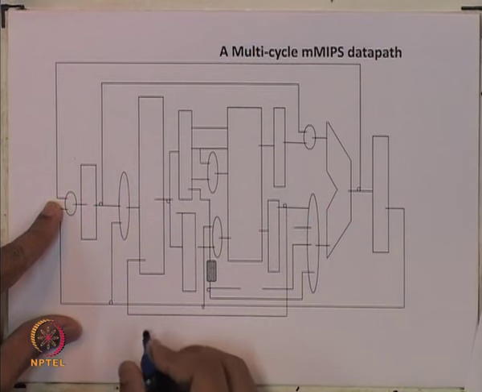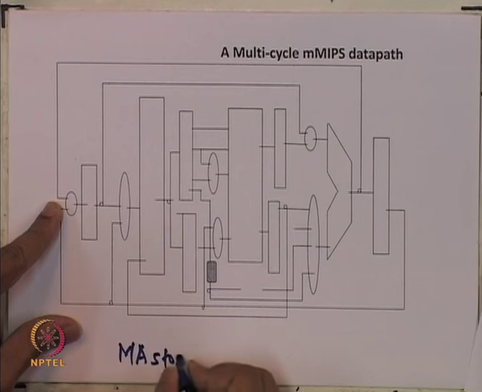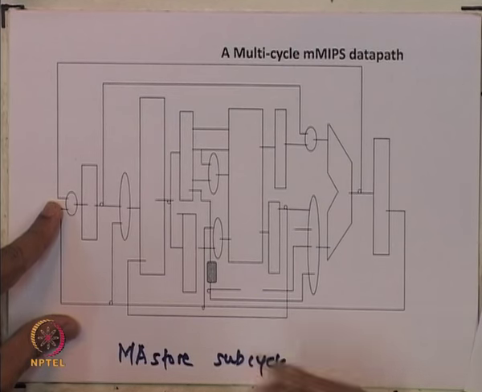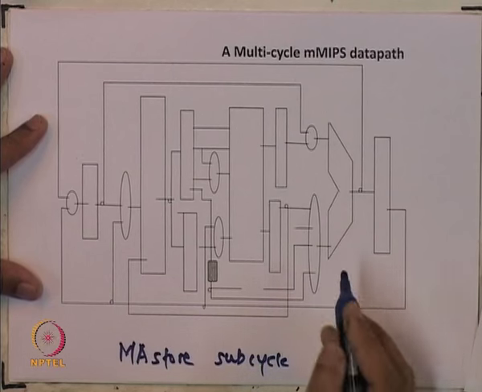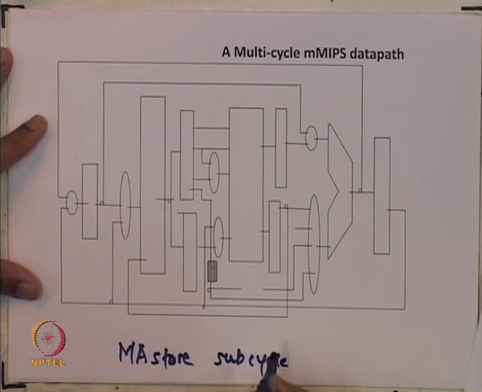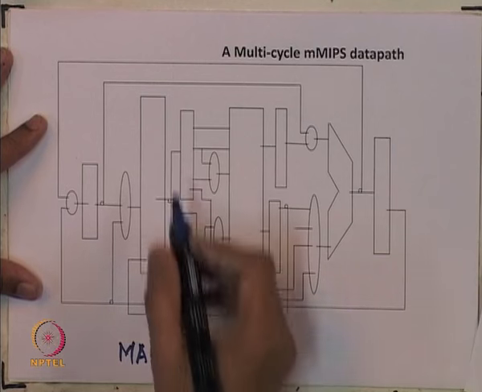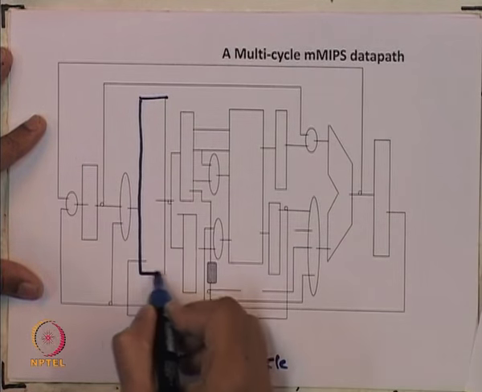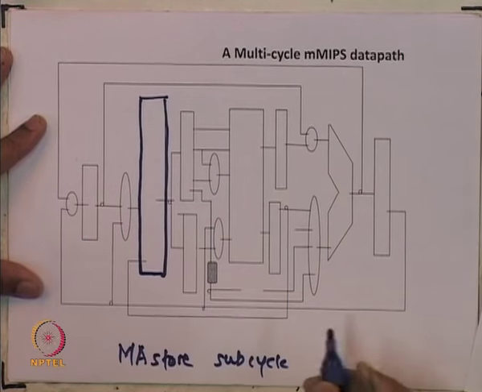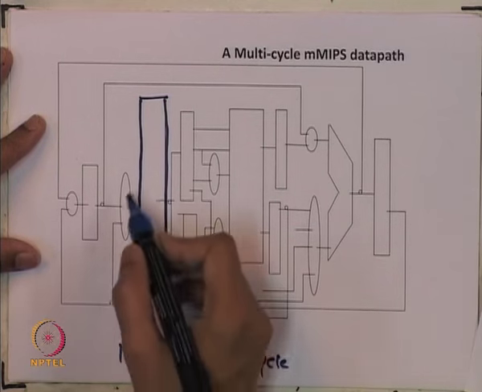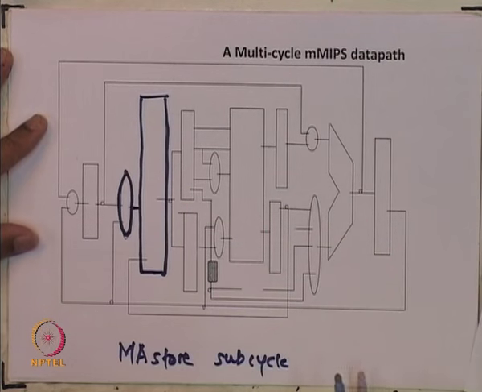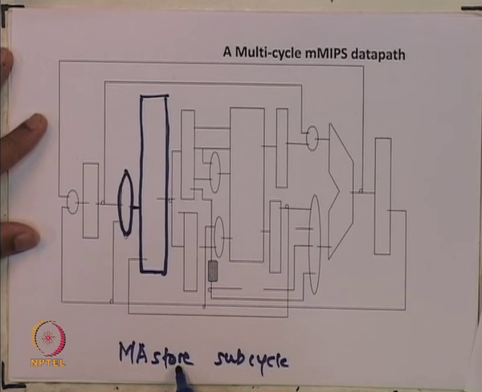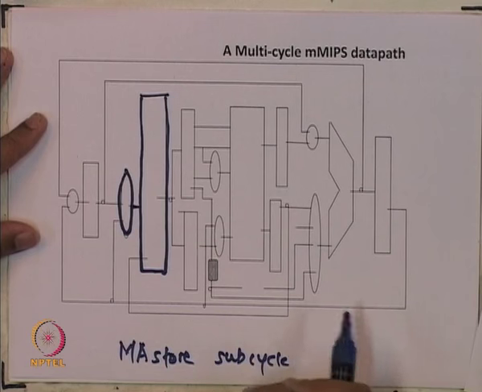Memory access of store. Let us just draw the data path portion and leave the exact control signal definitions as an exercise for you. It's a store, it's in fact the terminal state, the last state at the end of the instruction cycle of store instruction. So, what must be happening? Of course, memory is involved. Where should the address of the memory come from? It should come from what happened before memory access of store.